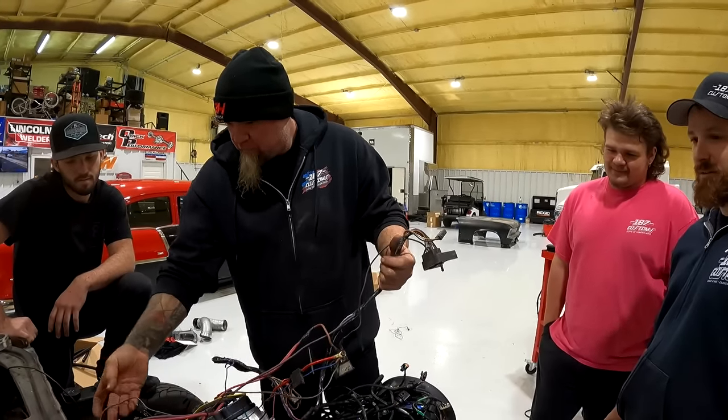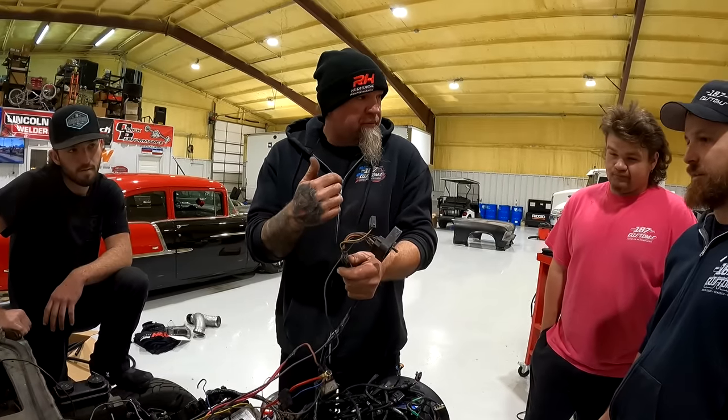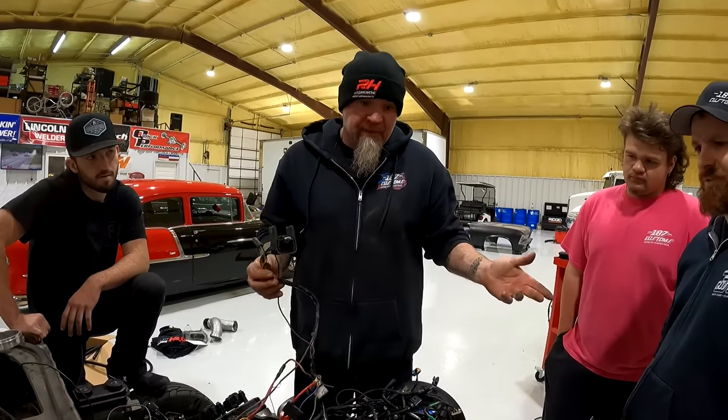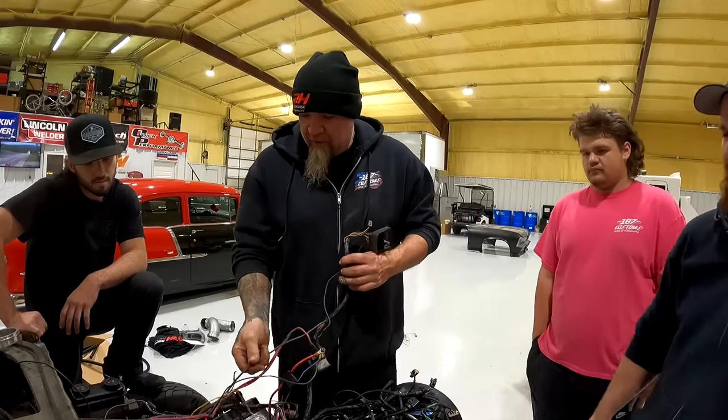Do you even have a front end on this car? Well, we need the other one, is what we need. Hopefully it's still on the front end. This one just came off because the other one came off. The other one will have the headlights on it, and that's basically what we need. Oh yeah, you're going to need this purple wire, though. The purple wire goes to the starter.